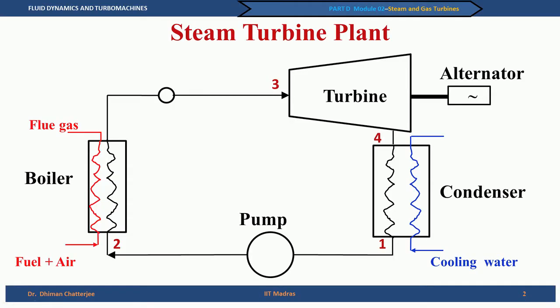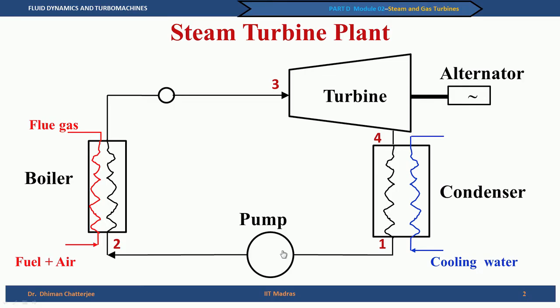what are the different types of steam turbine configurations that we have, and the thermodynamic plots, the HS plots or the TS plots that are applicable for steam and gas turbines respectively. So, we will start today's discussion with an outline of a steam turbine plant. This is a typical layout of a steam turbine plant, which you have studied perhaps in the first level course on thermodynamics. Let us look at these numbers.